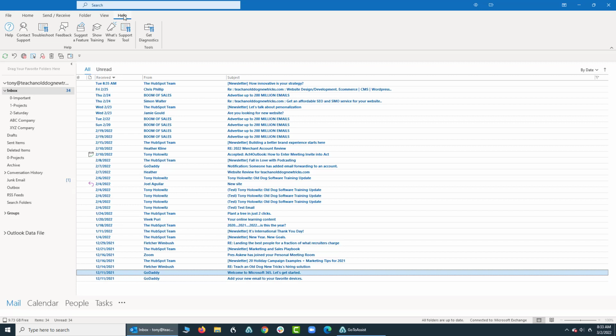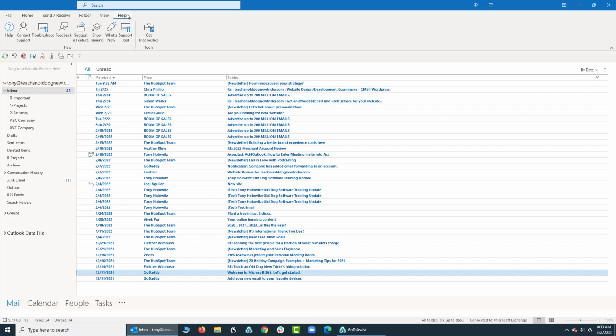Now my experience has been if you have issues with your email, it's one of those things that, once you set it up and get it working with the proper settings, and you have your email address, which is typically your username, and then you have a password, unless you change a password or change something dramatic, once you set this up, it just keeps working.